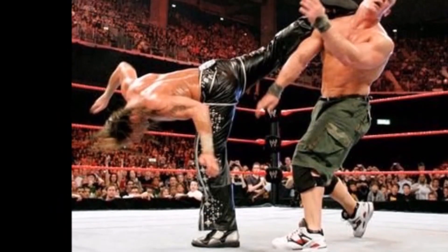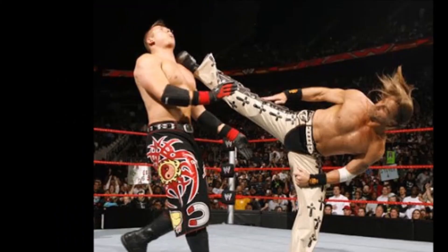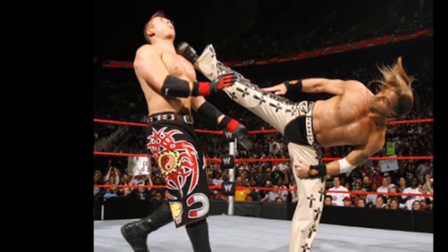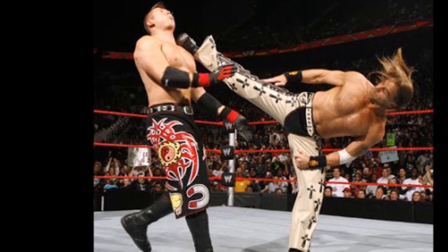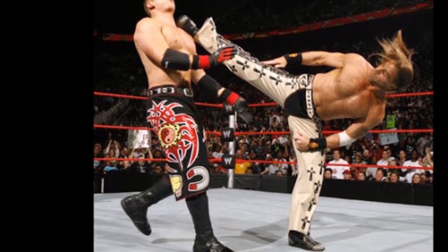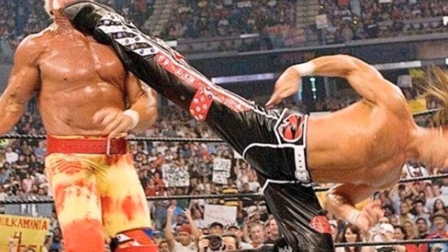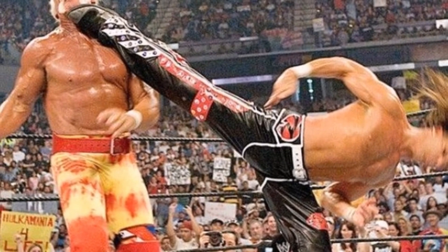A lot of the younger crowd might not know this, but Shawn Michaels started using what would become Sweet Chin Music as a transitional move first, before executing the teardrop suplex which was his finisher. Pat Patterson would convince HBK that the kick had more impact as a finisher, and Shawn never looked back. He made the superkick iconic and in my opinion created one of the original 'out of nowhere' moves.